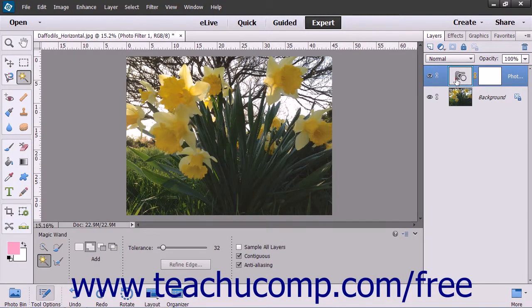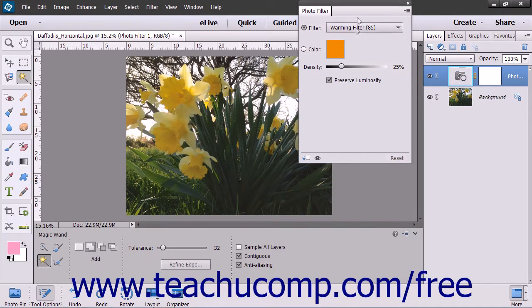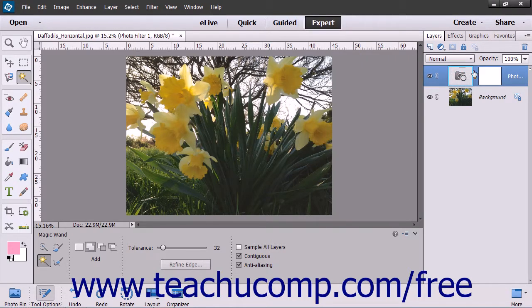When you add an adjustment layer or a fill layer to an image, note that the layers are added along with the linked layer mask. The layer mask appears to the right of the fill or adjustment layer within the Layers panel. A chain link icon appears between the layer and the layer mask to let you know that they are linked together. A layer mask determines where the content within the linked layer should appear.